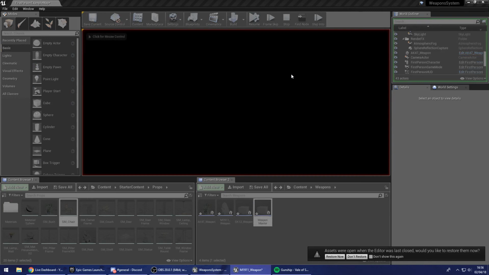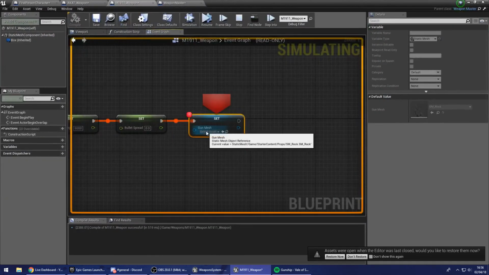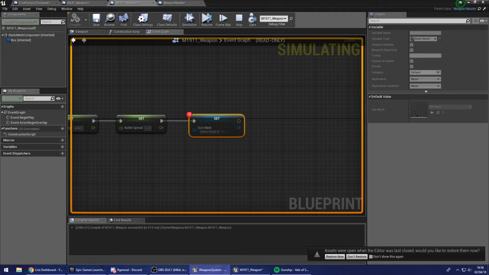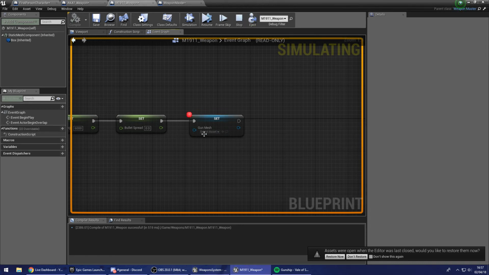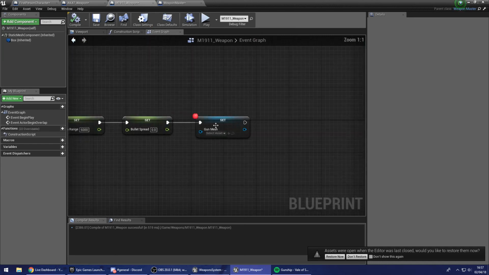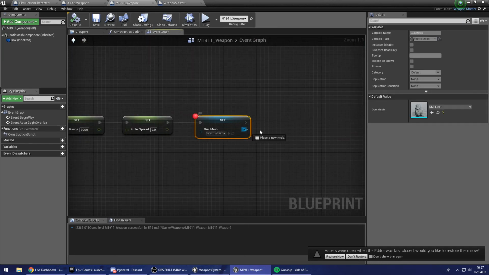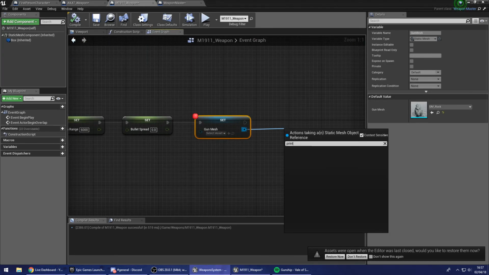Let's play this, and it's going to breakpoint straight away. That's just going to jump for me for miles. That's not what I wanted to do. Whoops. Come on, Unreal. Okay. What can I do with this?